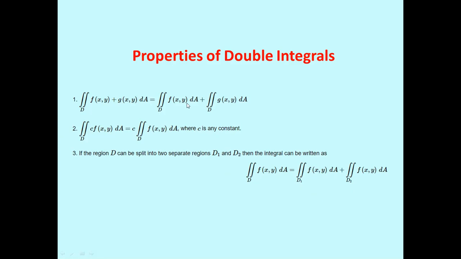So these three properties, together with what I've mentioned a while ago, that you can switch the manner of integration as long as it would be easier for you to do the evaluation if you do the interchange, could be added to what you already know here. So you can change from dz to dy, or dy to dz, from dx dy to dy dx, as long as when you interchange, you also interchange the set of the limits of your integrals.